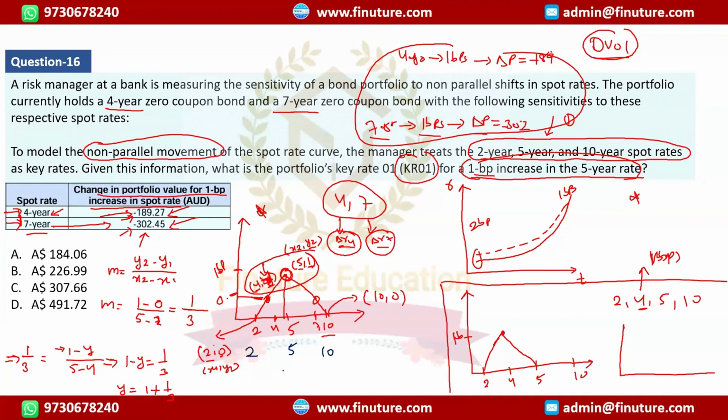So now I want to calculate. My other set of coordinates is 4 and y and 5 and 1. I know that my slope is 1 by 3 and I want to estimate my y. That's the objective. So I'm calculating 1 minus y divided by 5 minus 4 is equal to 1 over 3. That's my slope. If I were to estimate, 1 plus 1 by 3 is not making sense to me because it would be less than 1, since it is declining towards 0.